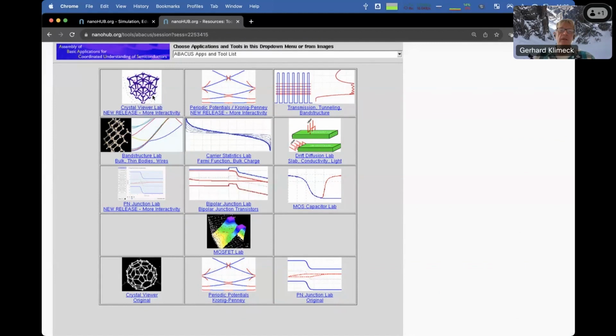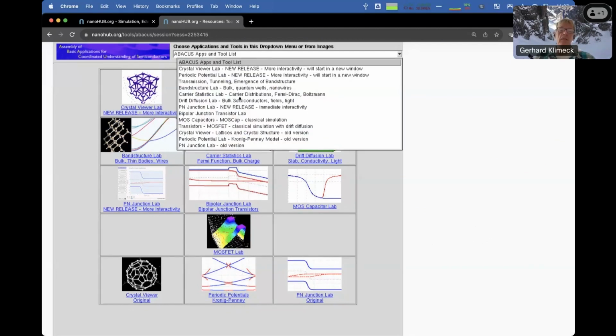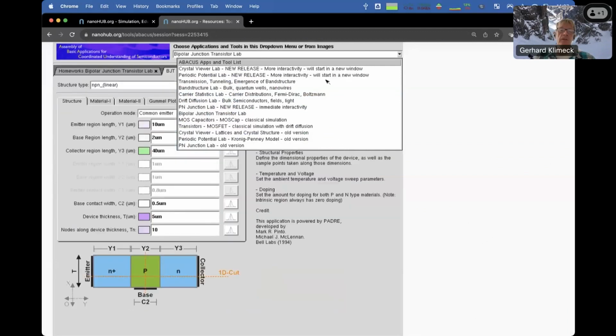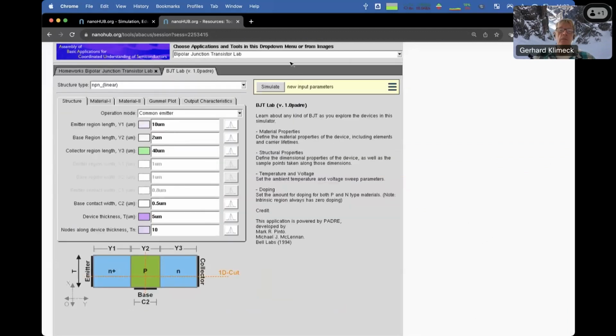And so here are, again, just some simple images of the devices we want to look at. You can also use a pull-down menu to peel them off from here. But you might as well just click on this link here. And what happens is it pulls up this BJT lab.